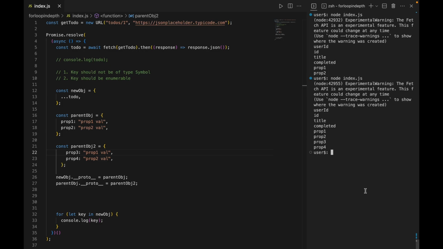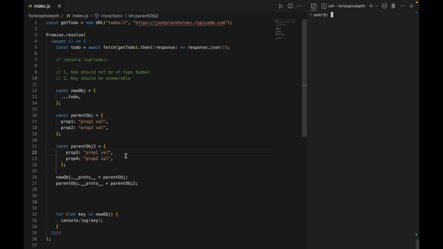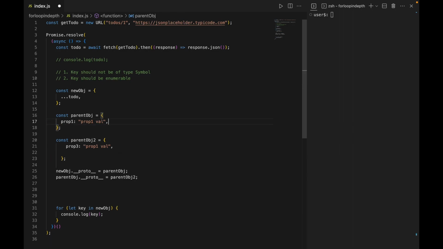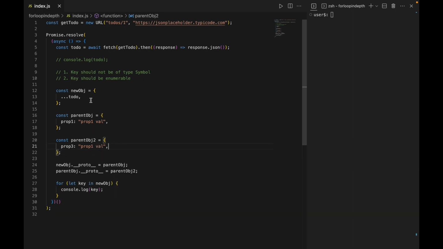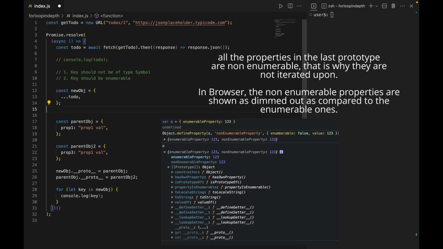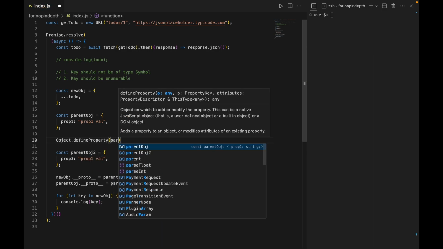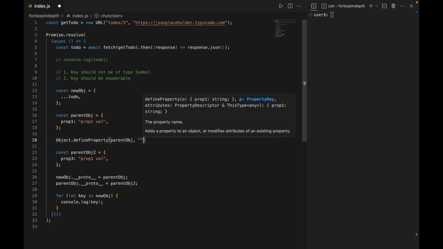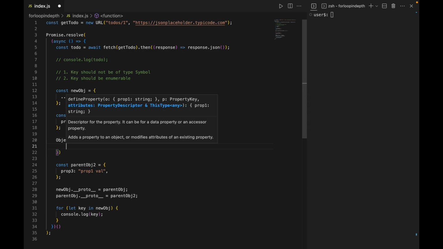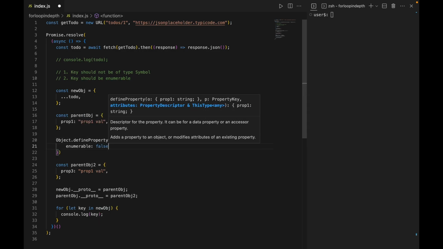Let's try to add some non-enumerable properties to the prototype chain. So what I'll do is I'll remove prop4 and prop2 from parent object, and I'll let it be. The next thing that I'll do is I'll define a new property, Object.defineProperty parent obj, prop2, enumerable false.